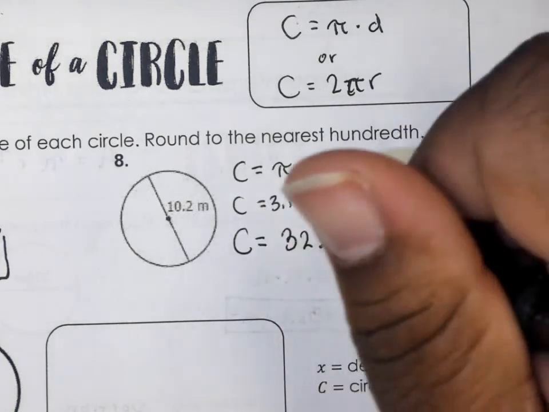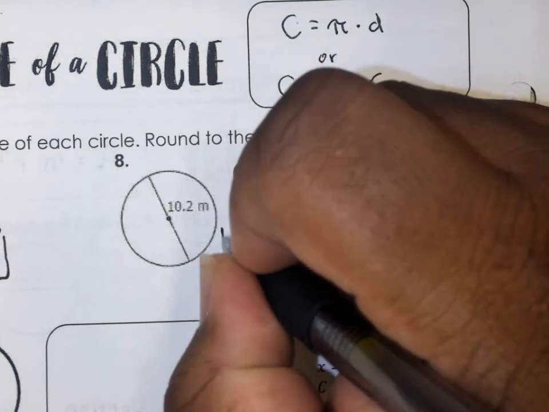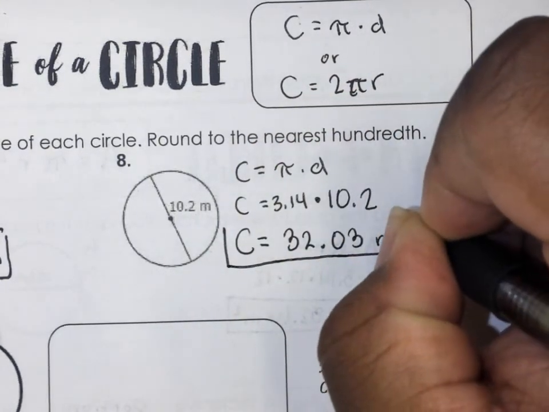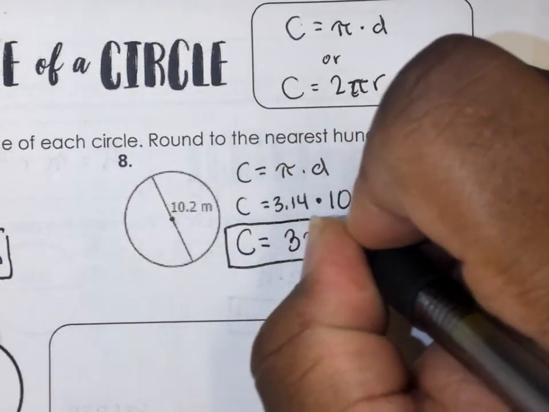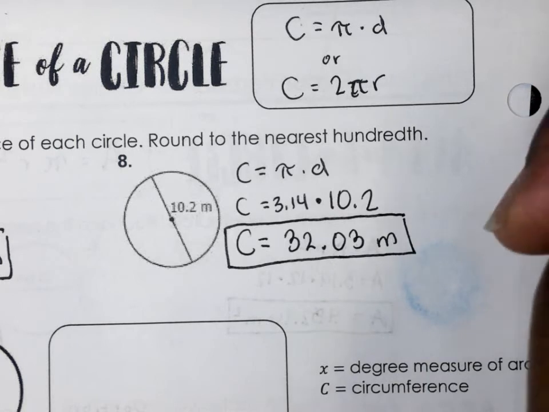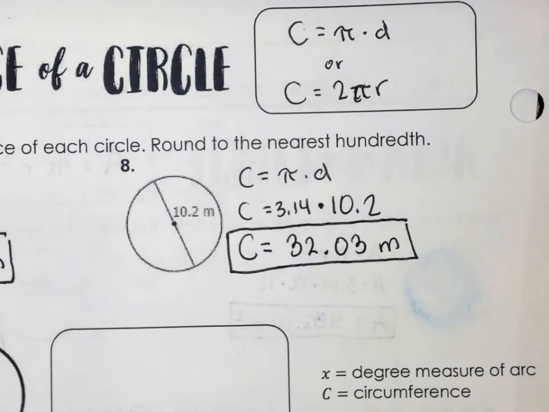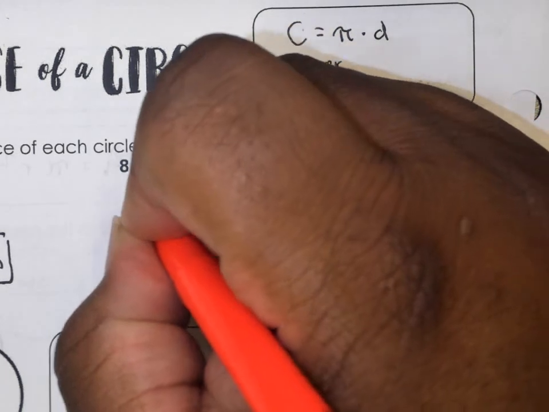You need to see that in the calculator, but that's what you should get if you round correctly. We're going to the hundreds. Make sure you put that in the calculator though, champ, so you can see it for yourself. Alright, so that's regular circumference, finding the length around the circle.